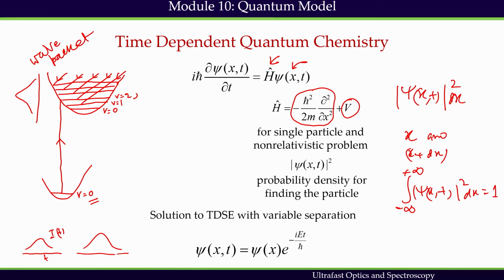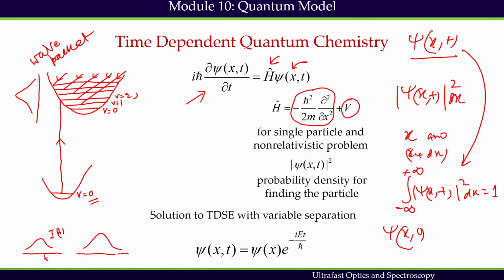If I know psi(x,0) at time 0, if I know the wave function, then from the time-dependent Schrodinger equation we will be able to get a complete solution for the problem, which means at any time I can find out psi(x,t), and once I know the wave function, I will be able to find the probability of finding those particles at a particular position and time.